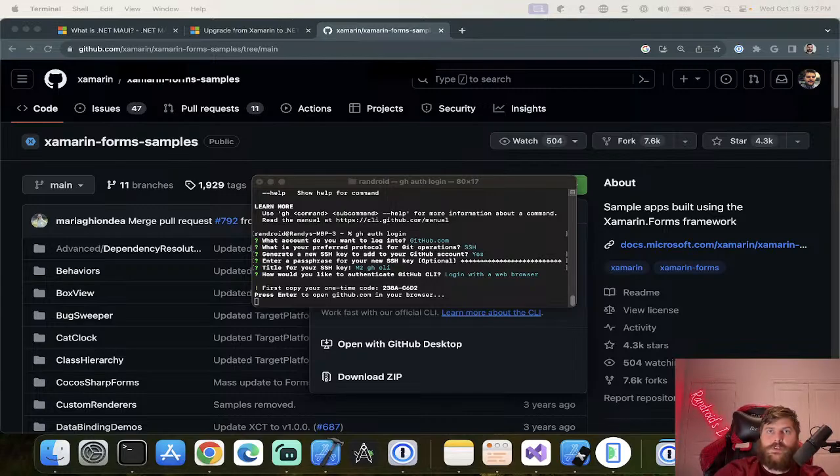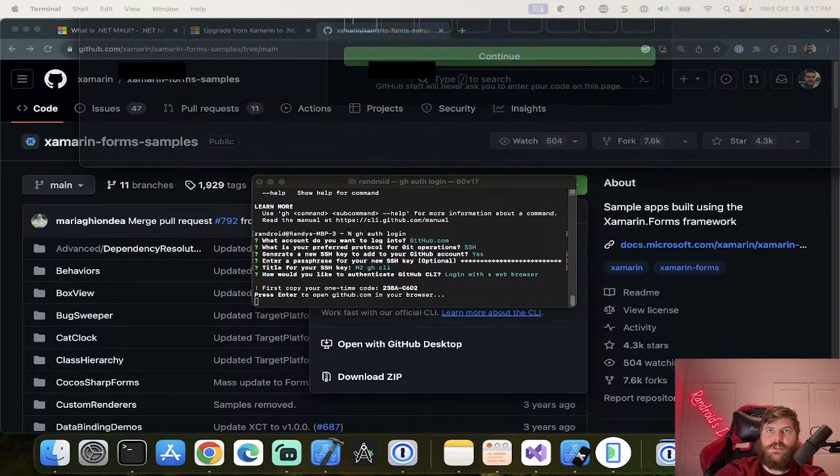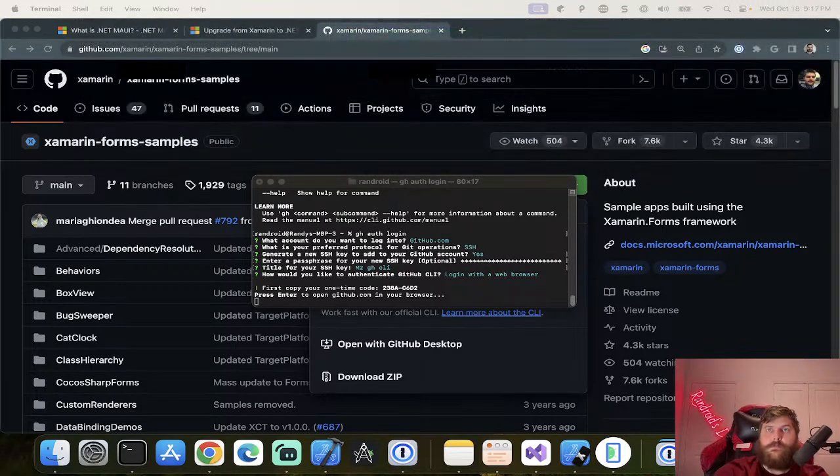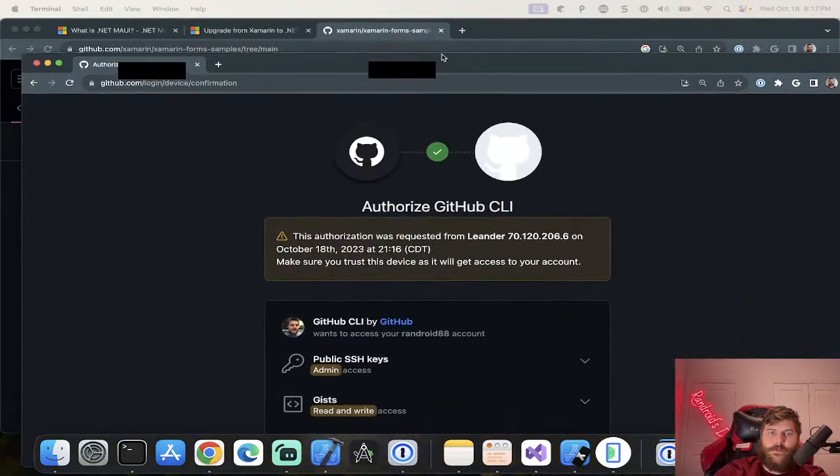My copy paste isn't working, so I have to type it. And that's longer than it should be. What the heck? Did it like email me a code instead? Oh, I'm supposed to put in this code. I'll use my 2FA. Okay, cool.